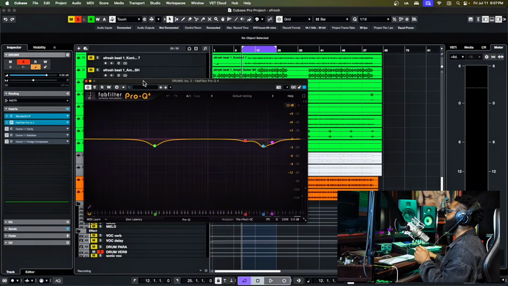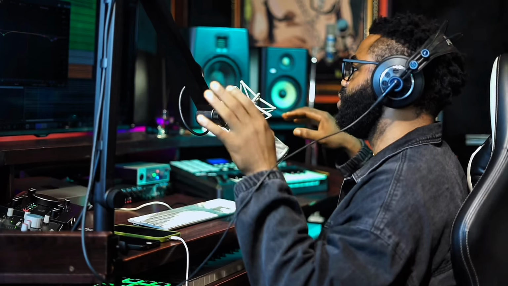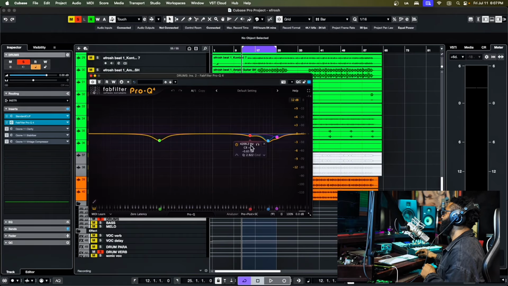Now, like I said before, this is what we call the mirror effect. In mixing, we call it the frequency mirror effect. It means when you are boosting, you are actually cutting, and when you are cutting, you are boosting. So as I am reducing this area of the frequency spectrum, I'm actually boosting the low end.